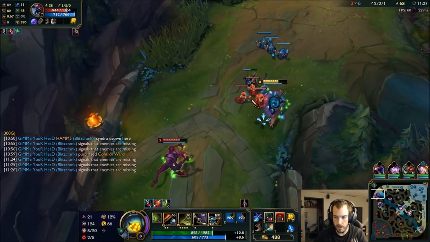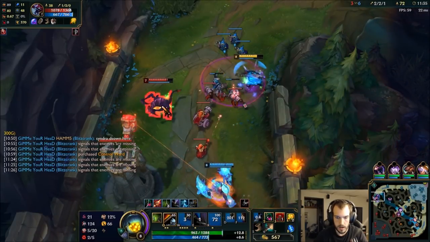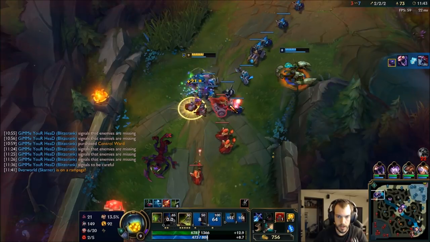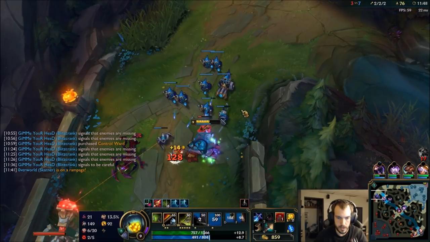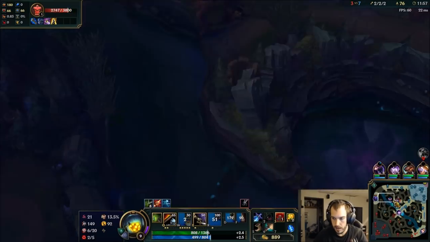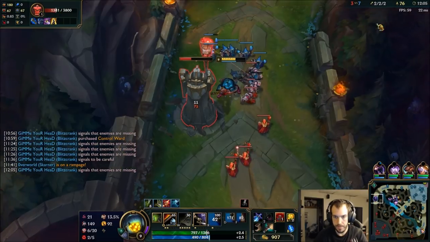Does he have ultimate? No. I think we dive, yep. Nice, good shit. I take the initial tower aggro, because I can jump out a lot easier than Skarner can. Alright. I don't see the cave, but he ain't gonna smite kill me now! Oh, nice. There he is. He should be good. Yeah, let's let them take care of that.